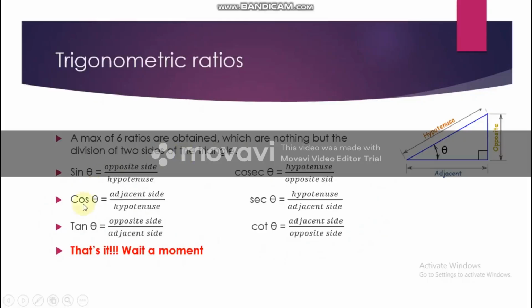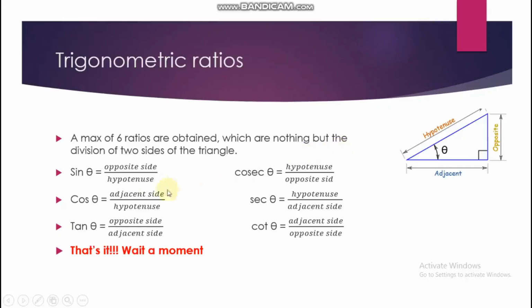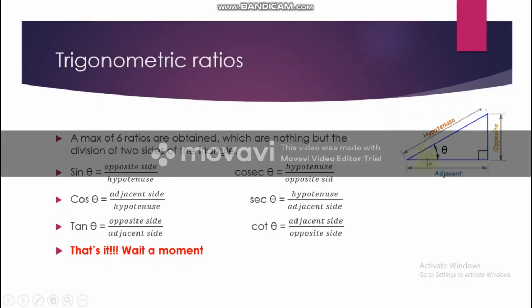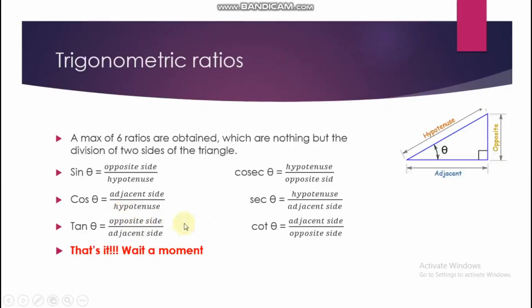They are just derived. You can even call cos theta as opposite by hypotenuse. It doesn't matter. The earlier mathematicians gave these names, so we will follow their convention. So you have sin theta, which is opposite side by hypotenuse. Opposite side is here, and the hypotenuse is here. Next you have cos theta, which is adjacent side by hypotenuse, this side upon this side. And next is tan theta, which is opposite side by adjacent side. So this side upon this, right?